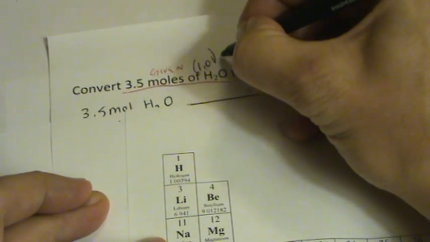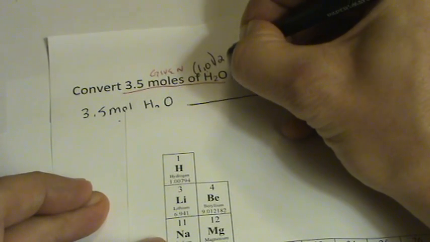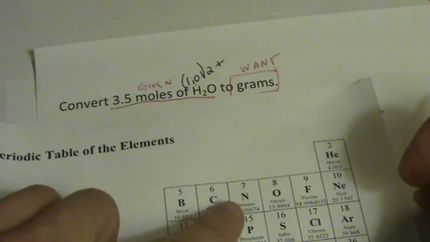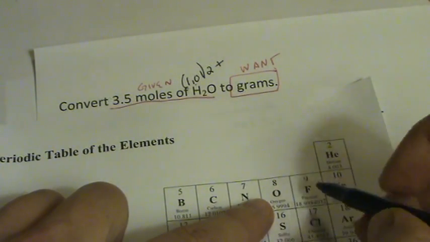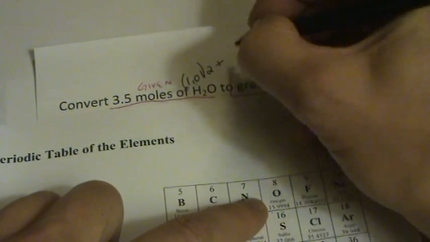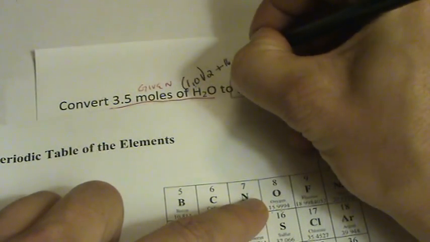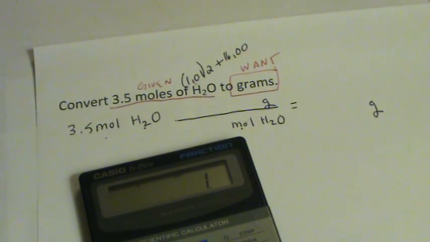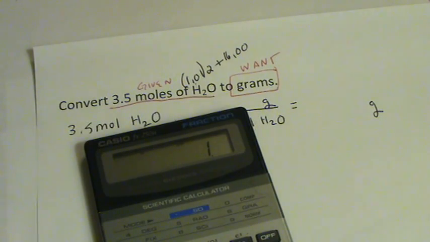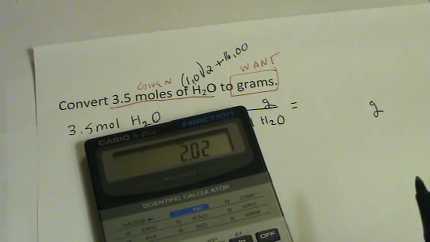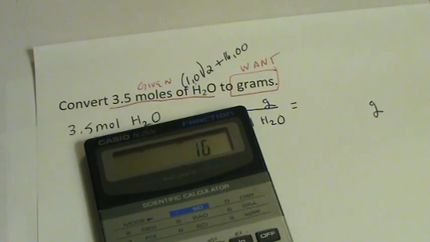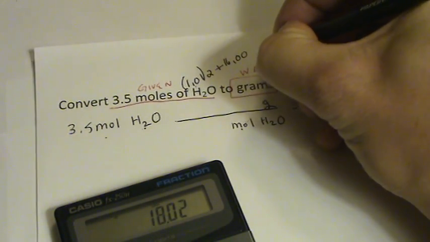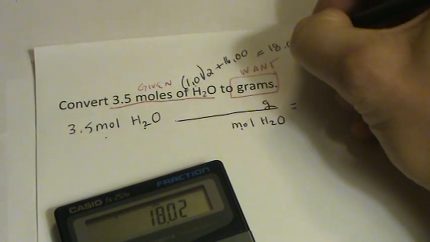And there's two of them. So I need to multiply it by 2, plus the oxygen there. And oxygen over here is 15.9994. Let's say 16.00. So let's add those up. 1.01 times 2 equals that, plus 16.00. End up with 18.02 grams per mole.